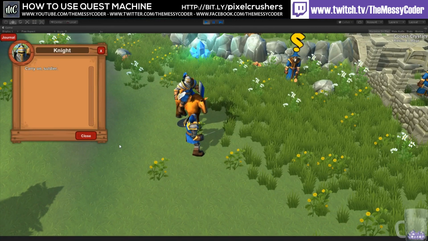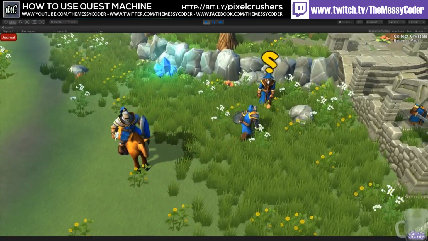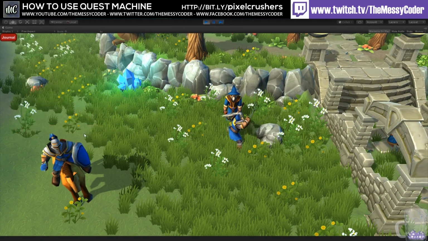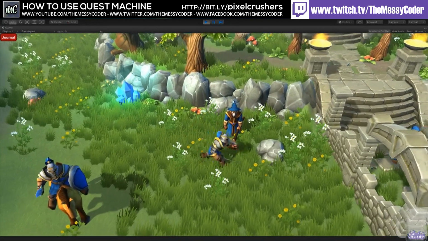Oh, you've done his quest, so he doesn't have anything else to say. Oh, wonderful work. These are just the crystals we need. Thank you. So we can configure that they can give us nice gifts and stuff as well.